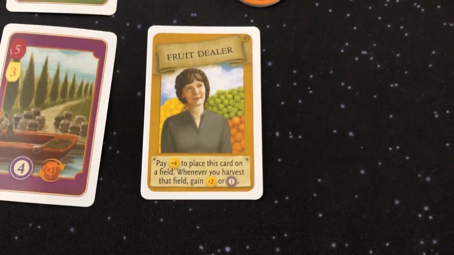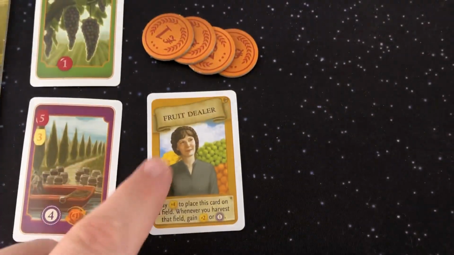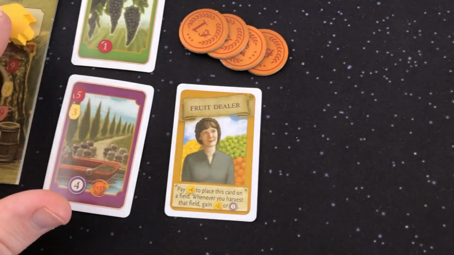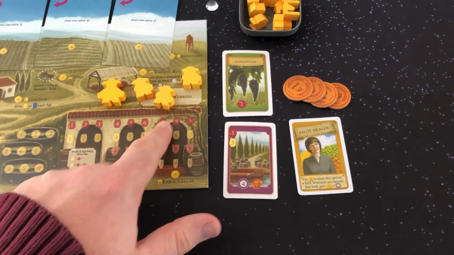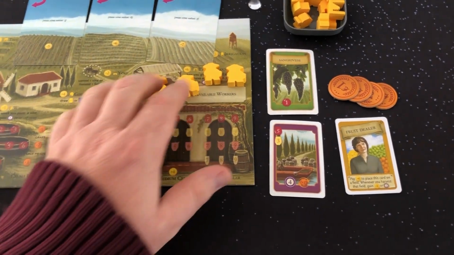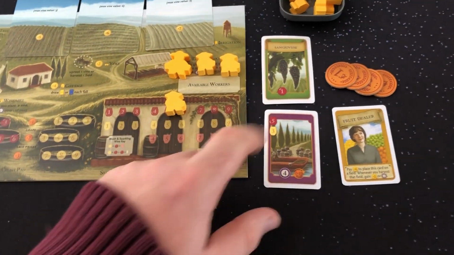Okay, so I kind of like that. I kind of like this idea. So I'm probably going to spend my 4 on this. So now I'm changing a little bit. I'm probably going to play, plant, right? Then with one of them, I'm going to want to harvest, so I get that victory point and I get that going.